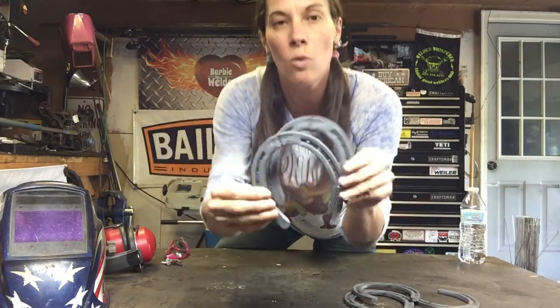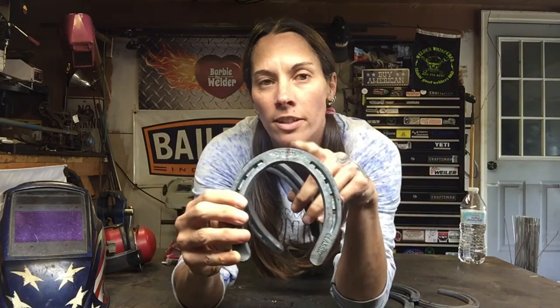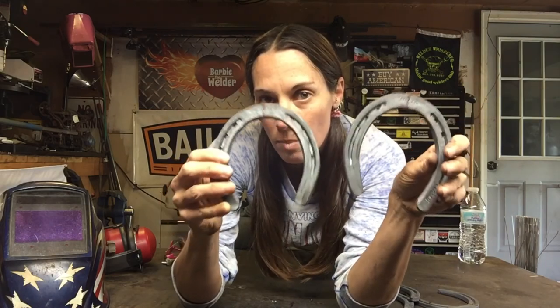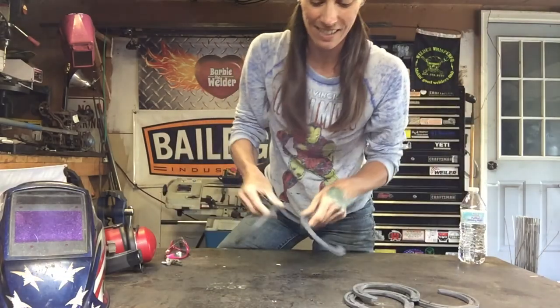And then you're going to take 2 more horseshoes, and see the marks right there at the top. Those are going to be cut right in half, and we're going to use 3 of those 4 pieces, and that'll make up the S.